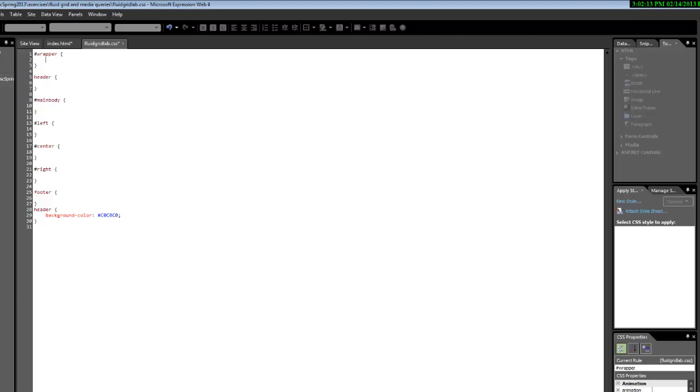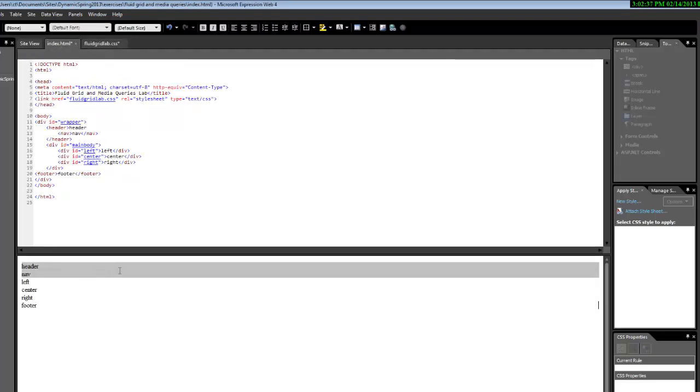Now you'll notice that I had clicked new style, so it created a new header style here. I don't want to do that at this point, so I'm going to delete that, and I'm going to put it inside of here. And I'm going to get rid of that just to make sure that it's clean. So I've got my header here. That gives it a background color. When I come in here, you'll notice that my header's got a background color. I'm going to do the same thing for all of the different styles that I've put up there.